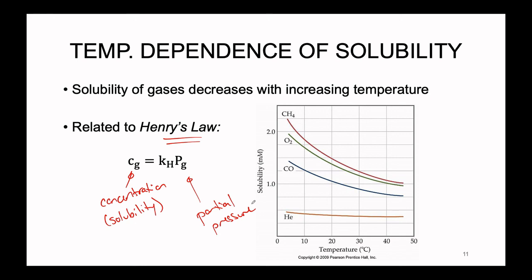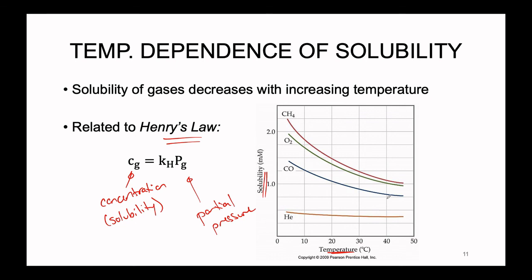Now, we would be able to predict, based off of the gas laws, the relationship between pressure and temperature for the gas, but what does the solvent have to do with it? Why does the solubility of the gas decrease with increasing temperature, which is what we can see visually in this graph as well? The solubility on the x-axis now is in units of millimolar, which is 1/1000th of a mole per liter. And this solubility, again, is proportional to temperature on the x-axis. And we can see that the gases illustrated here, methane, oxygen, carbon monoxide, and helium, all decrease in solubility as a function of temperature, right?